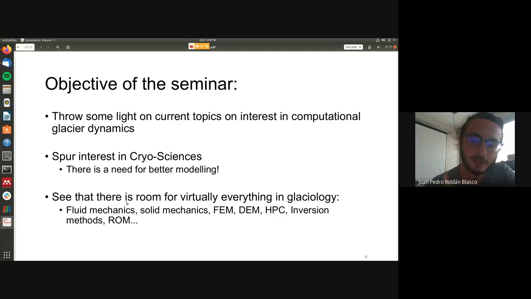And of course we are trying to solve really big problems at really large scale, so there is a lot of need for high performance computing, inversion methods in order to put together the data that we have with the results that we get from the different numerical models. And again, high performance computing, large scale models, so there is a need for efficient schemes, maybe some reviews of the models. I haven't seen much of them actually, so that would be really nice to have. And yeah, basically there is room for, I would say, everything. And that's something that, for me, now that I'm starting in the field, is very, very interesting.